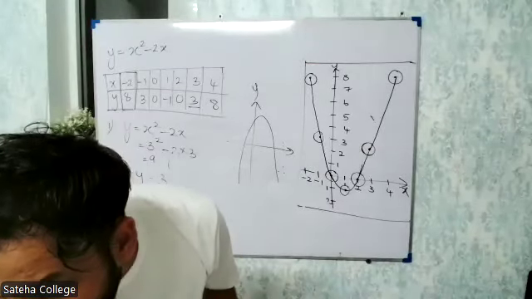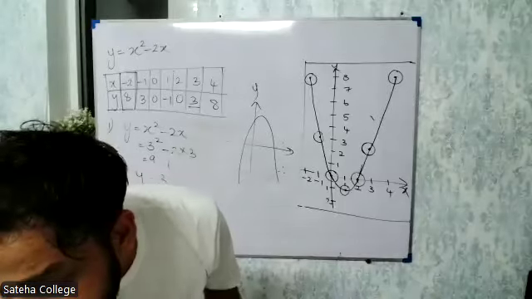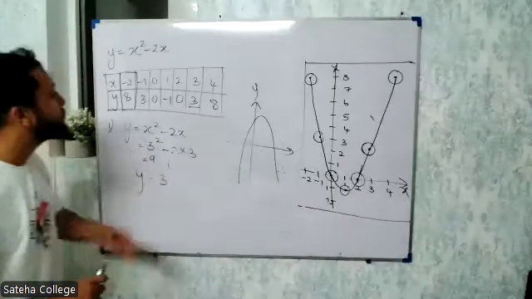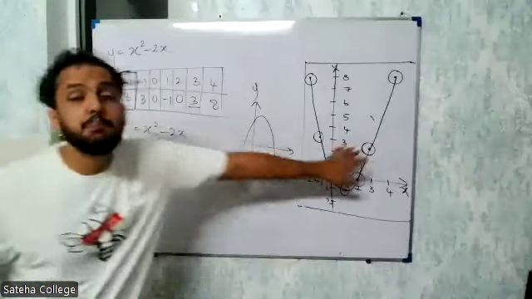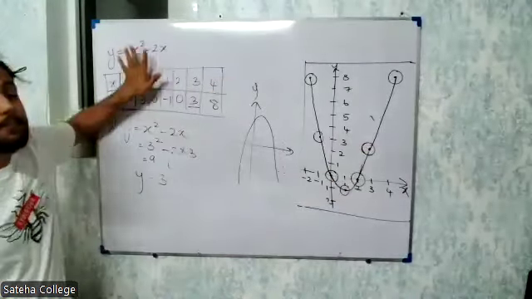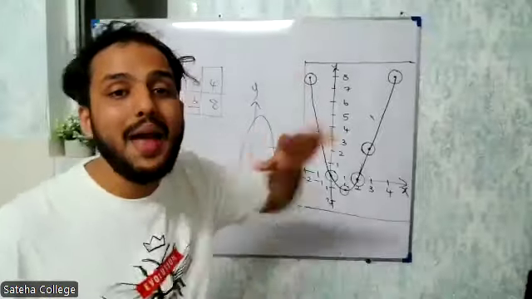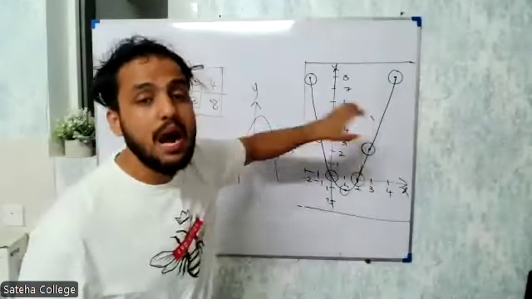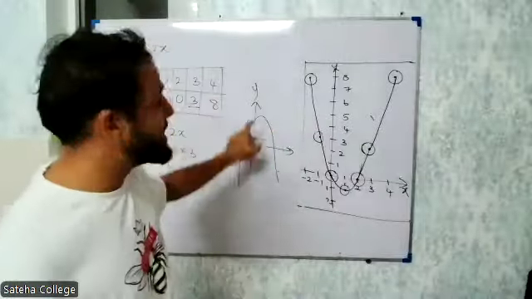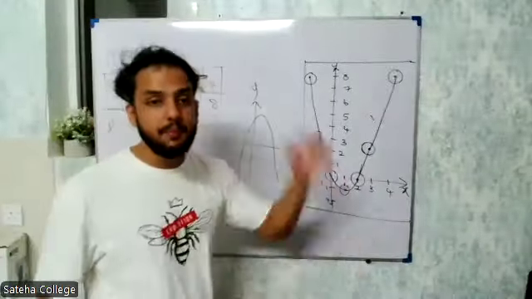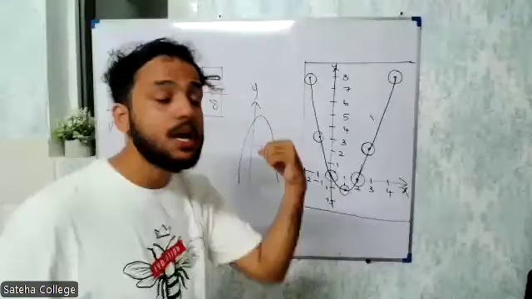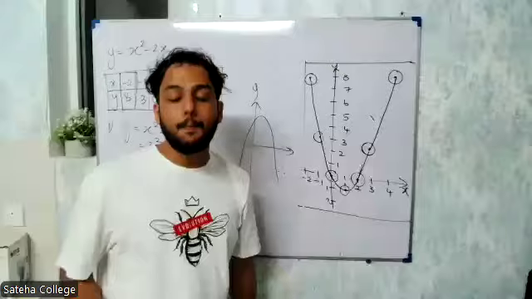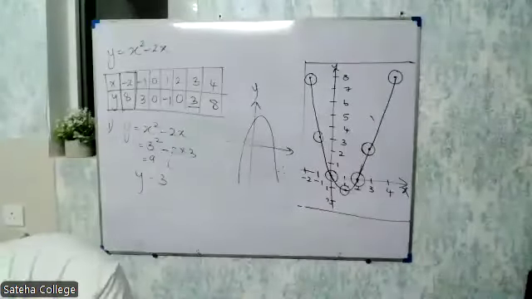Always we look at the quadratic term, okay? If the quadratic term is positive, then your graph is minimum. What is the quadratic term? The unknown squared, x squared here, right? If your x squared is positive, your graph is minimum. If your x squared is negative, your graph is maximum. That is how you look at the equation and tell whether the graph is maximum or minimum. Okay, that is one characteristic.